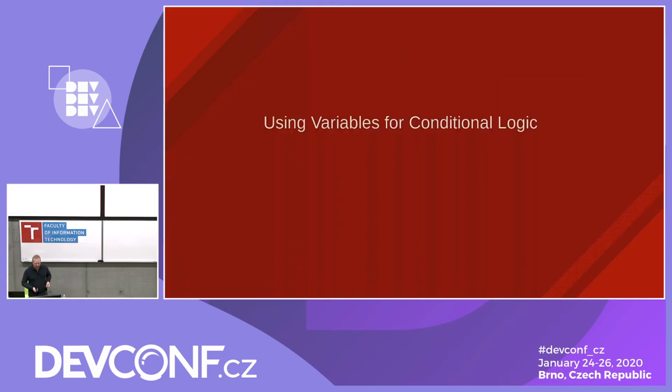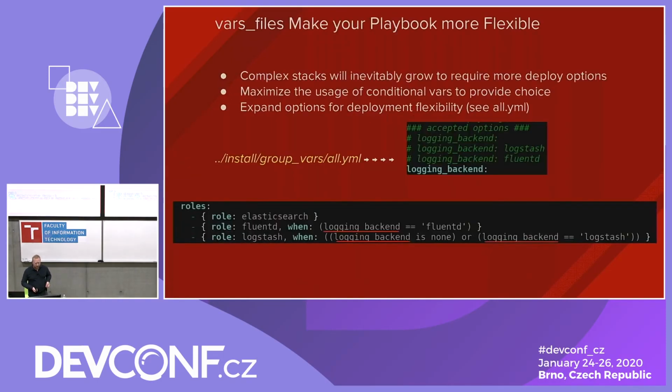Okay, variables and conditional logic. So when we first started running this playbook, you saw that very long YAML file that had all those values and things in it that help us customize our Ansible playbook. This is referred to as your vars file. It could be one file, it could be many files. I always go with group_vars and all.yaml and pile everything in there, but it just depends on your usage and how big your playbook is.